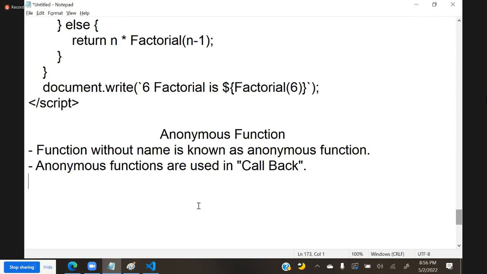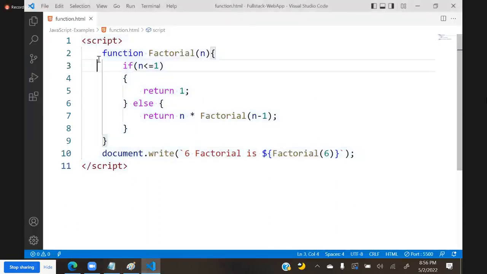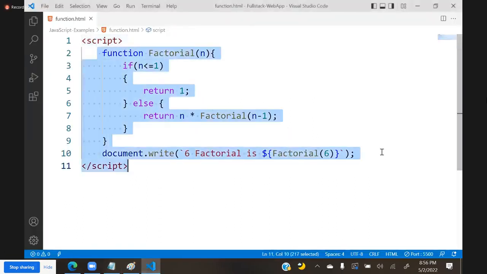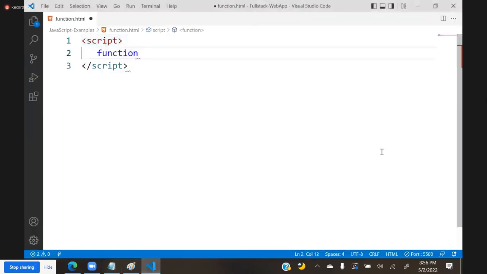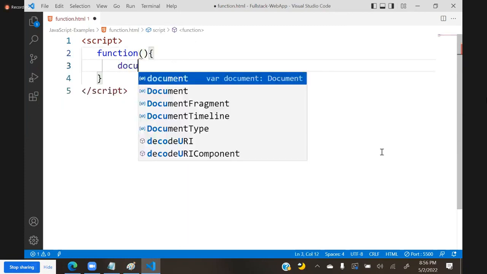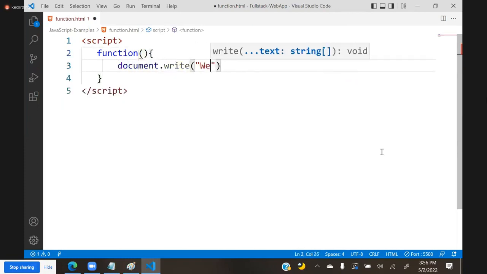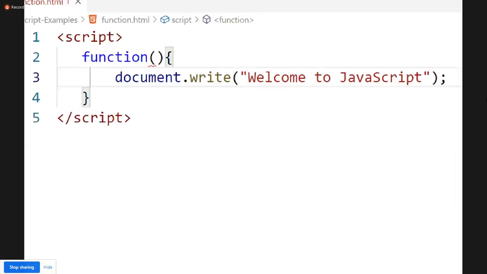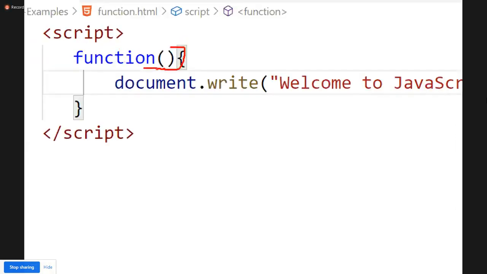For example, anonymous function means we can write a function without a name. Suppose document.write, welcome to JavaScript, and this is an anonymous function without a name. Then how to call it?